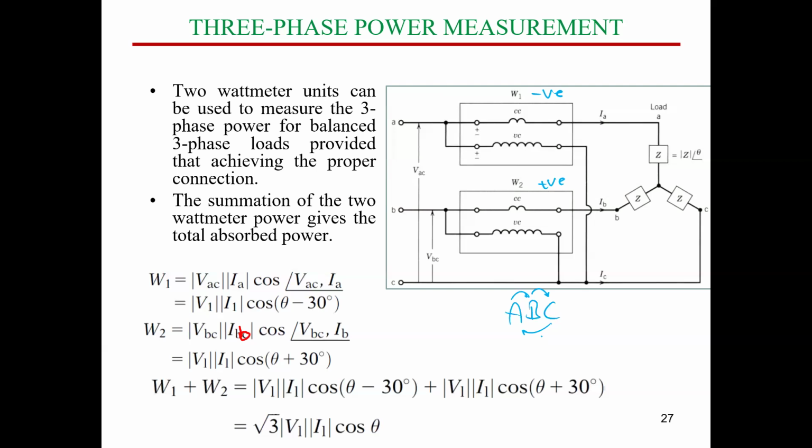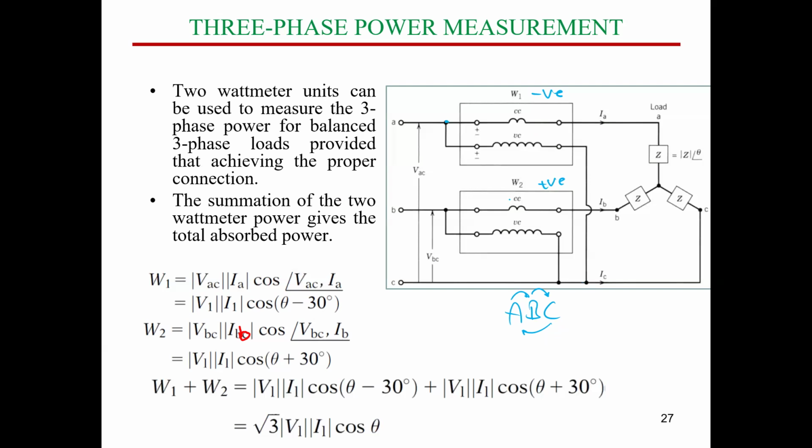The other wattmeter, W1, is measuring the first current, which is IA, and the voltage coil is connected between terminal A and the same common point, C. It cannot be connected to B. So the idea is when you connect the 2 wattmeters, the 2 wattmeters' voltage coils have to be connected to a common point. So if you connect the current of the 2 wattmeters to A and B, the common volt point should be C. You got it, guys? So this is the way of the connection of the 2 wattmeter method.